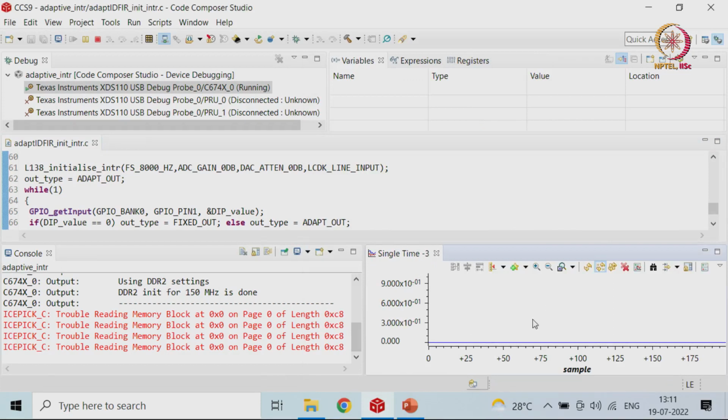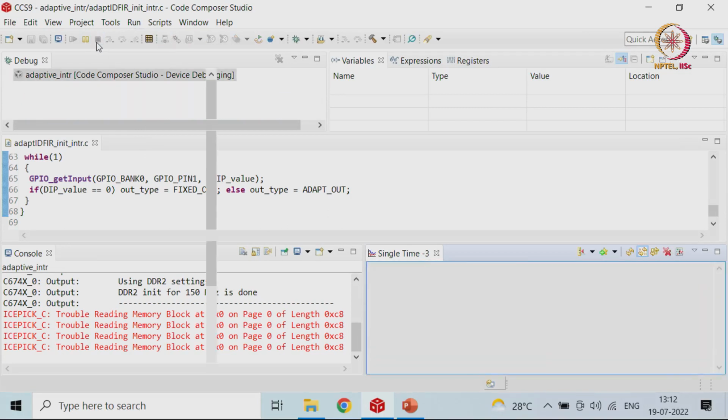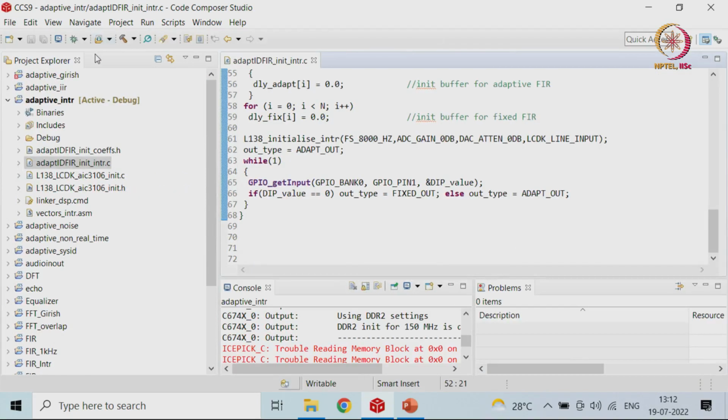In this case it is showing you a flat line. That is the error coming out of our audio signal. I have not changed the dip switch; you can experiment by changing the GPIO dip switch, so you can hear the other sound.